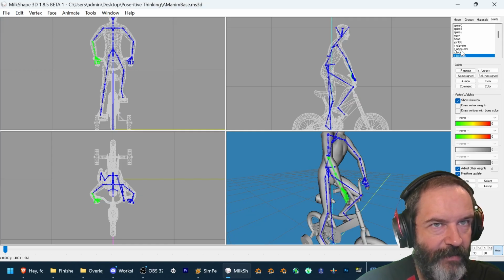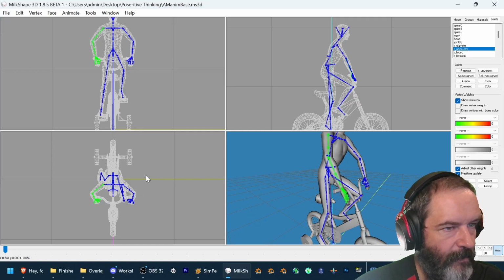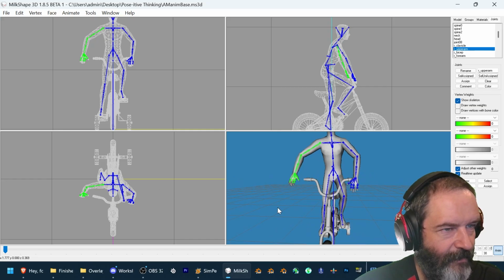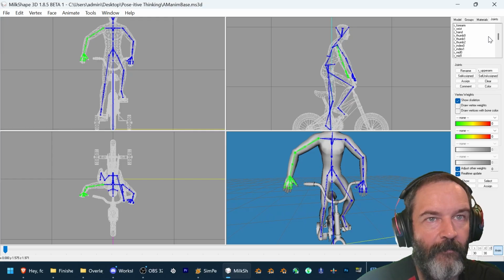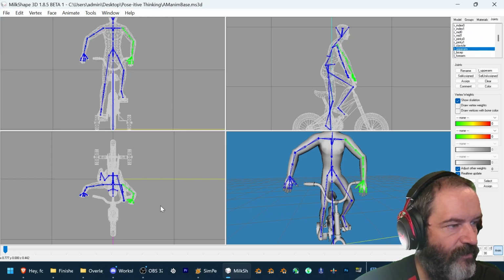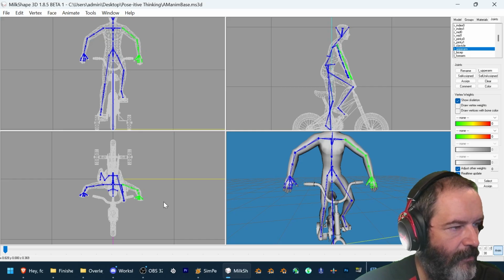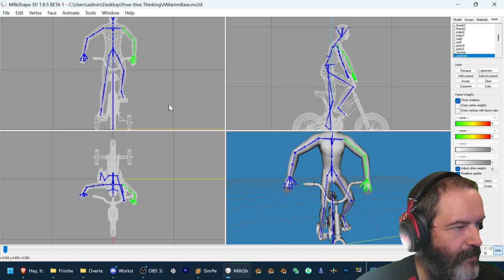Yeah, that's not quite doing it. So let's take, yeah, that might be it. Right upper arm, then left upper arm, just roll those back. Is it there? No, it's that way, definitely.